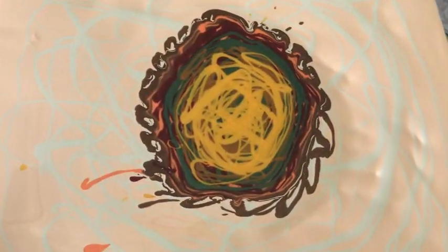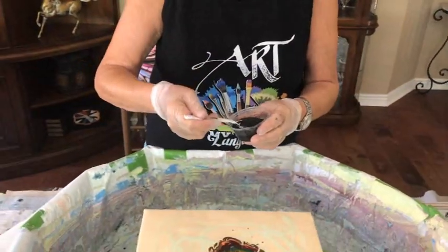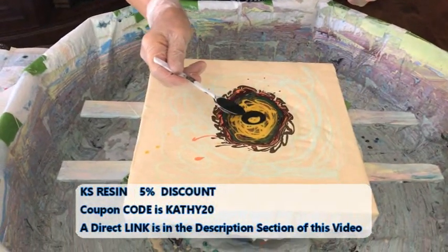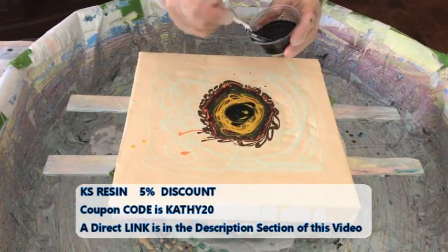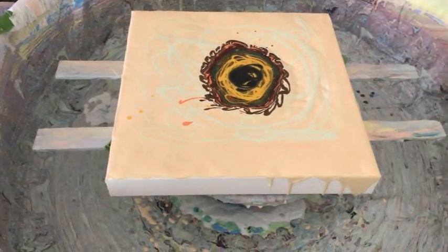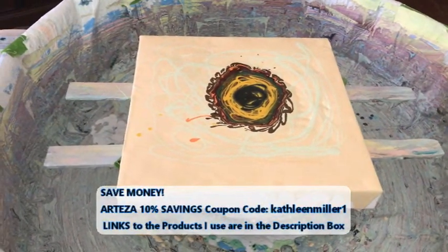Okay, and you all know me. My cell activator is black paint and Floetrol. You know it, Phil. You got it. Okay. Now we're going to get our little hair dryer out. We're going to see what happens with this puppy.